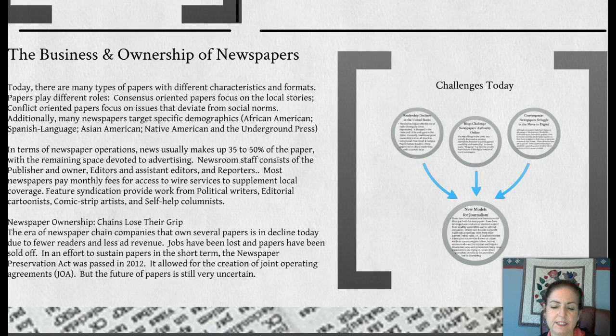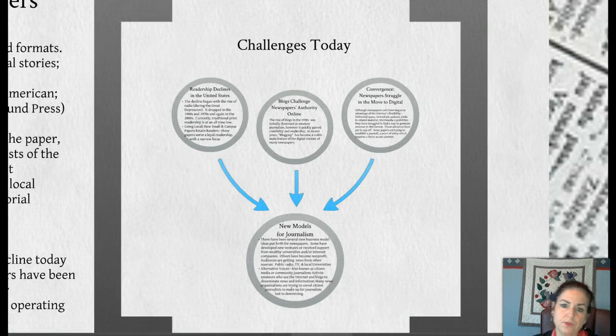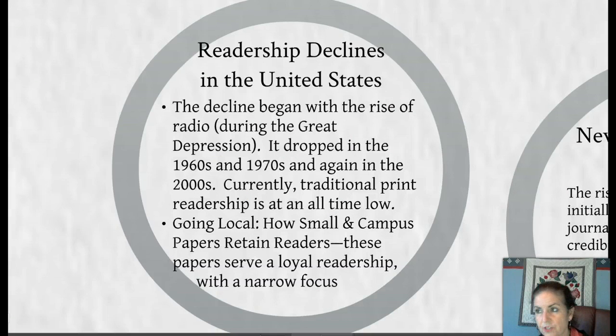So there are a lot of challenges that face newspapers today, and one of the most significant is this: the idea that readership has declined dramatically within the U.S. Certainly your generation, the younger generation, is just not a big newspaper consuming population. And so many newspapers have decided, why fight it? Let's go with a very narrow, targeted audience, and let's focus on that. That's why some very small local papers have done well, because they've decided to focus only on the local. University papers many times have done well. So that's been one approach.